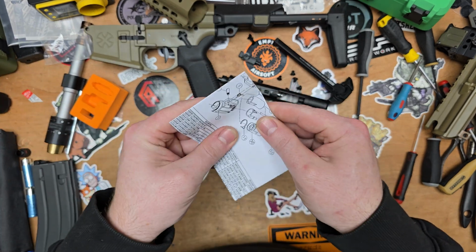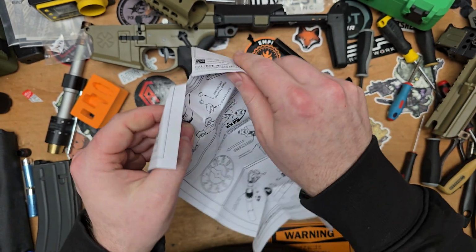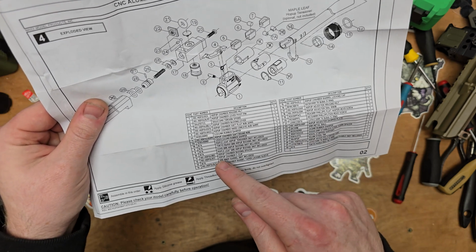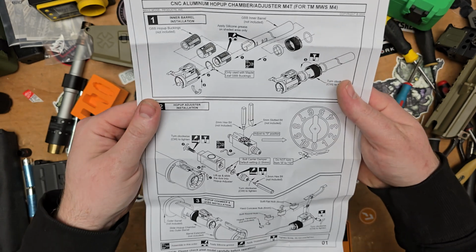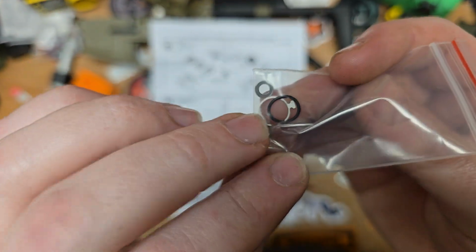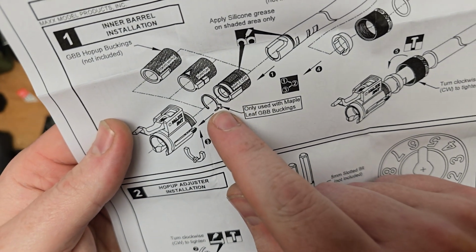So what we should do, we should check the instructions, shouldn't we? Let's see what these parts are. So that weird clamp tool says number 11. What is that? Hop-up chamber booking spacer. Only to be used with Maple Leaf GB bookings. Okay, so if you're using Maple Leaf gas blowback hop rubbers, use that little spacer and it basically sits in front of the hop rubber like that. So it's very nice of them to include it.